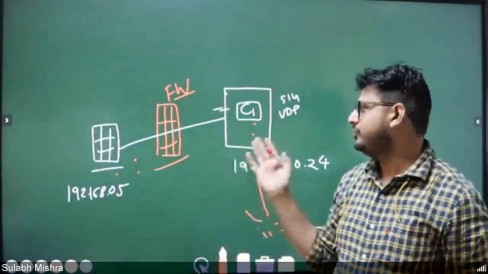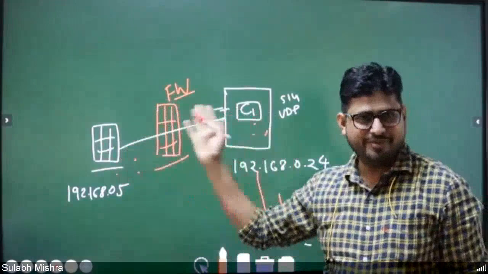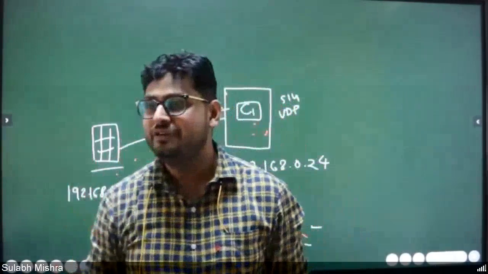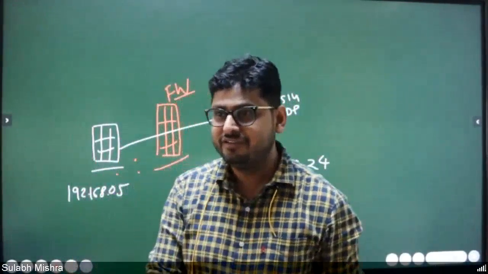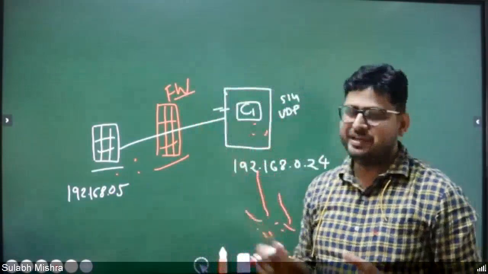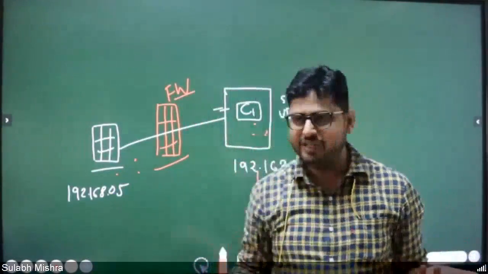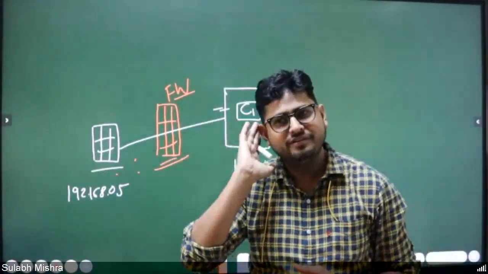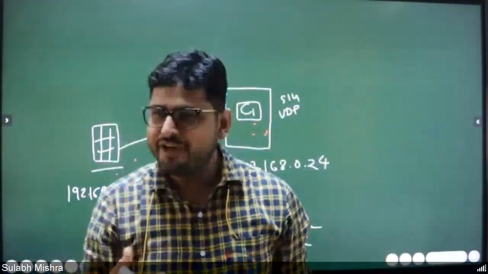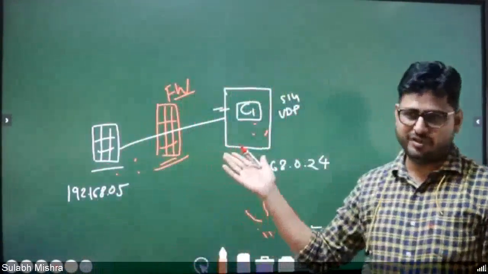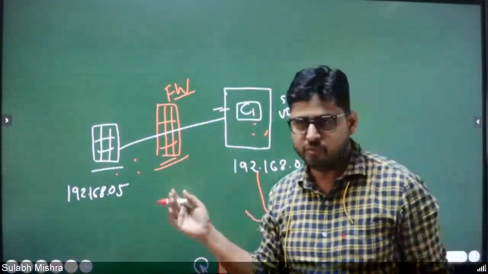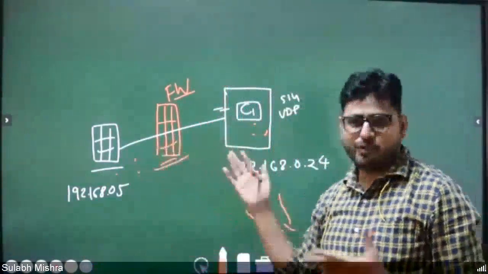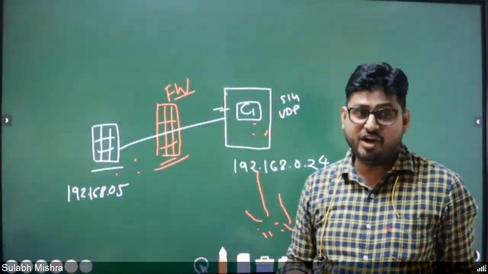So it is possible that you configure the port number here, but the firewall is blocking in between them, right? So you have to ensure it is open. If it is not open, what will you do? How can you check whether it is open or not? Telnet. You can do telnet of the particular port. But sometimes the telnet command may not be enabled. In that case, you have to contact the firewall team to ensure the port number is open, or to ask them to open that particular port number. Bear in mind, yes or no? Now we have connectivity also. Now we have the port number also open, right? Now what will you do?